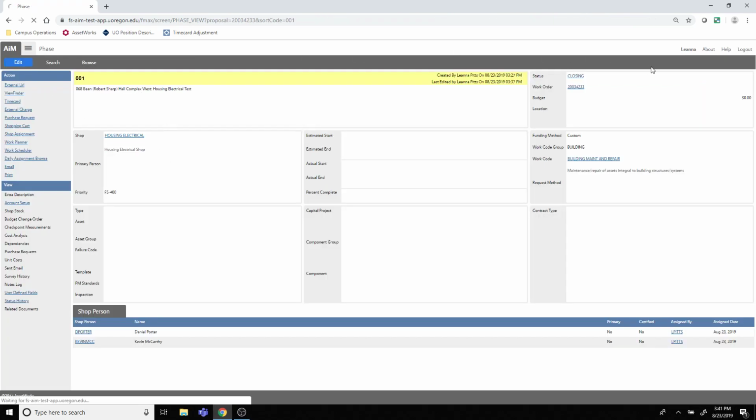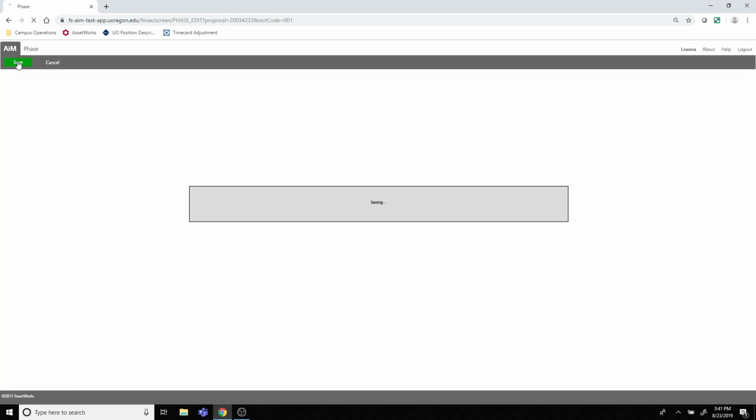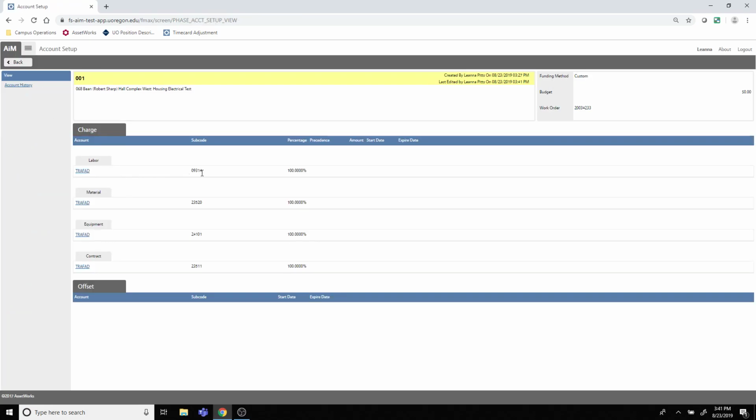So I'm going to go ahead and put this back in assigned status so I can find it on our work desk. This is the test work order I made. So you'll see that we don't have the time cards hitting anywhere because this subcode right here keeps it from going through Banner. But if you did want to buy material on this job from stores using the shopping cart, you could, or the purchase request. You could also do an equipment rental like with Pape. It's all going to hit the right subcodes. You could also run a contract through on this work order.